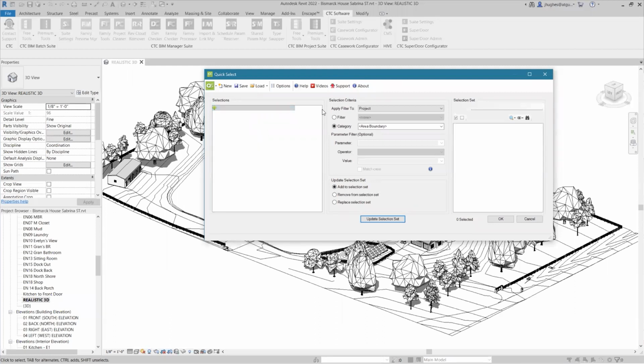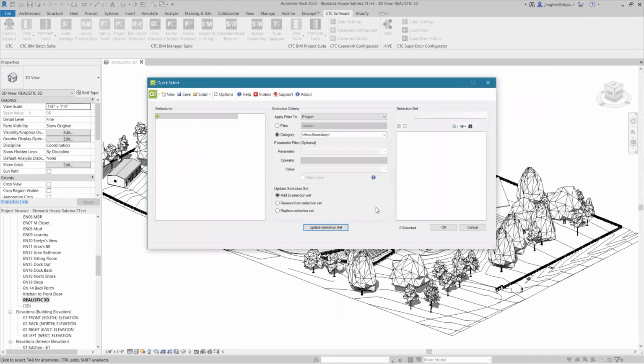Okay, so with our selection here, we haven't made any selection yet. Now, if I choose to do this by category, this is how most users are going to leverage Quick Select. You guys probably know this, but most Revit users are not filter users.